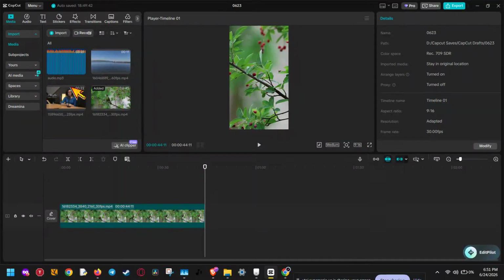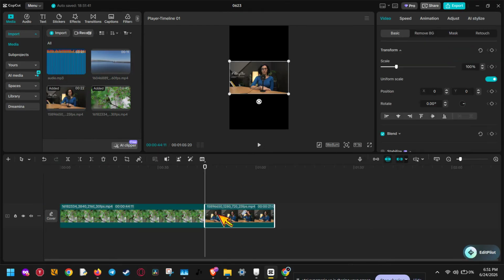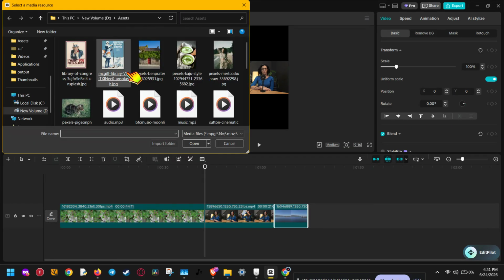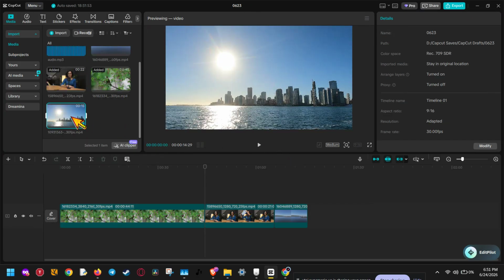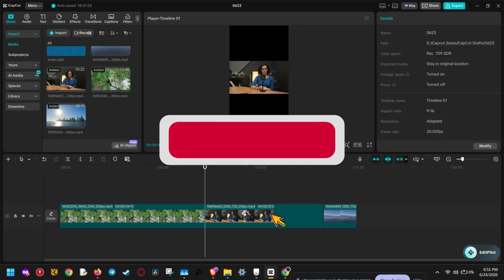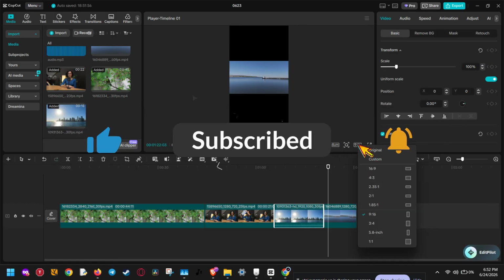Today I'm going to show you how to master smooth transitions in CapCut so your edits look clean, professional, and way more cinematic. Whether you're editing short-form content, vlog clips, gaming highlights, or aesthetic reels, smooth transitions can instantly make your video feel more polished and intentional. And the best part is, you do not need to overcomplicate it. Once you understand the right transitions, the right timing, and how to pair them with sound effects, your edits will start looking so much better.